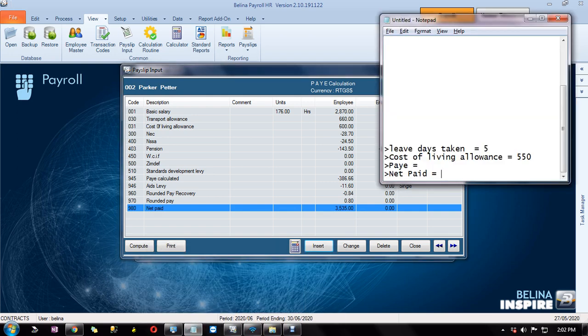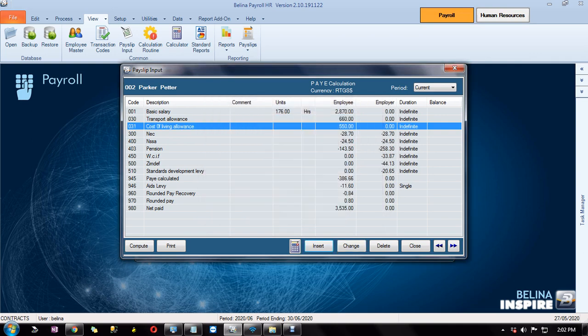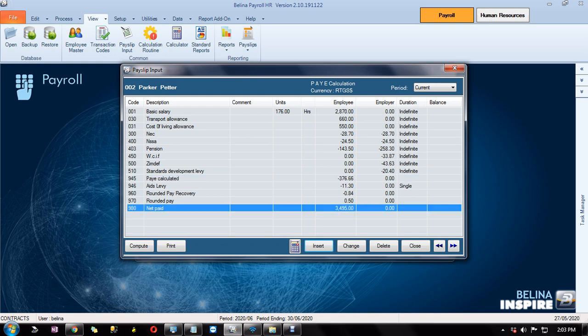I'll take in our cost of living allowance as 550. I'll change here and enter that figure. Once entered, I'll select the button compute.